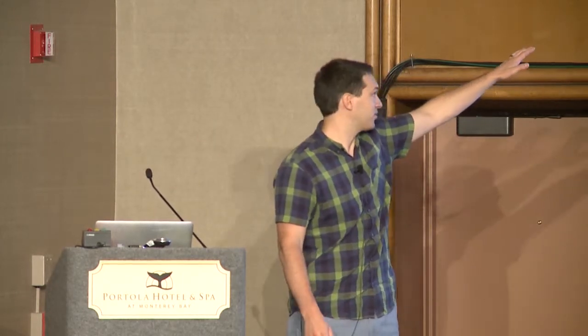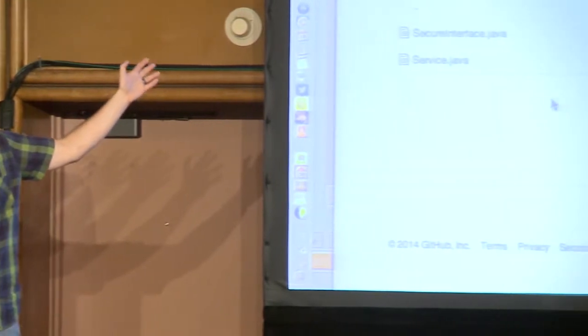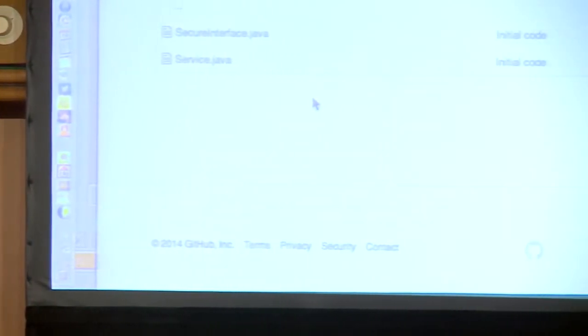So there's that secure folder. There's several folders underneath the root level. The secure one is the one I'm most interested in because we're talking about security and identity here. And then underneath that, there's several other folders. Service is the service side, and all the other ones are just clients that connect in various ways. And then like normal Java code, you have like 16 directories nested in each other.